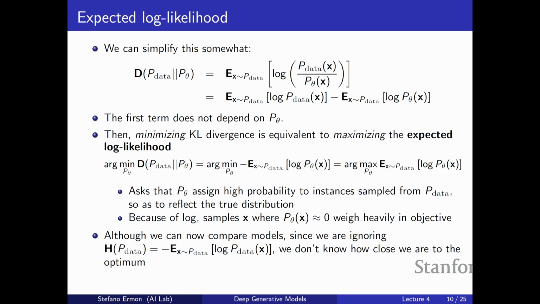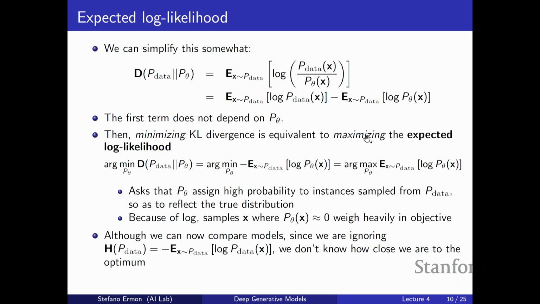And one caveat here is that because we've ignored this term, it's possible to compare two models. So if I have a theta 1 and a theta 2, I can tell you which one is doing a better job. But you can never know how close you truly are to the data distribution. You can only evaluate the loss up to a constant. And so you'll never know how much better could I have been. You can't really evaluate that. And that's one of the problems here, is that we don't know how much better we could have been, right? Because there's always the shift that cannot be evaluated.